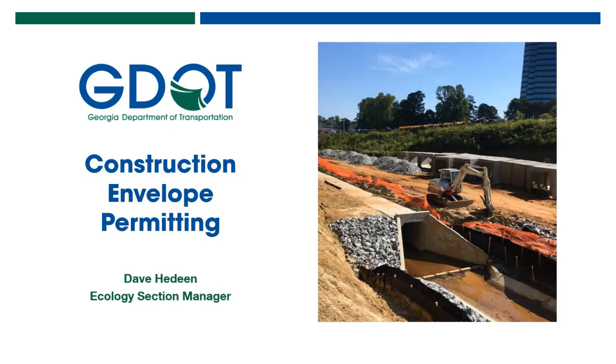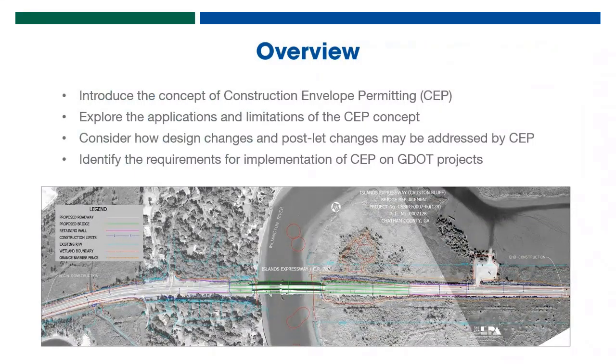Hey there, everyone. This is Dave Hedin. I am here to talk to you all about construction envelope permitting. This is a concept that has grown out of a couple of origins, and we're going to talk about the origins of this concept. We're also going to talk about how we might prepare to approach it. In terms of the applications and limitations of this concept, we're going to dig into what opportunities and constraints we're confronting with this. We are going to explore some of the potential benefits, including how to minimize project delays, rework, etc., by applying this concept appropriately. And then we're going to talk about the requirements for implementation on GDOT projects.